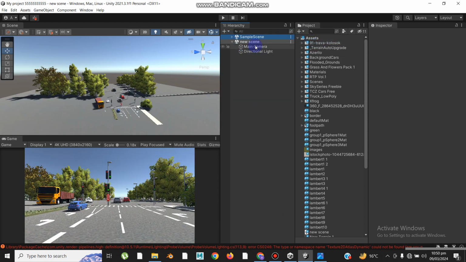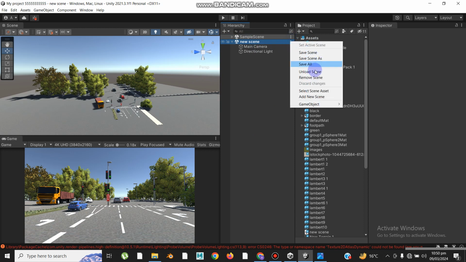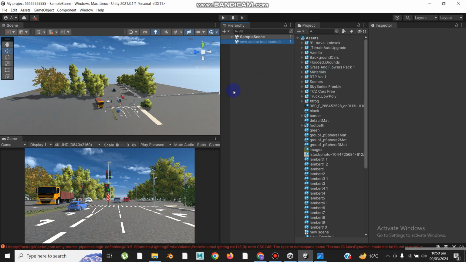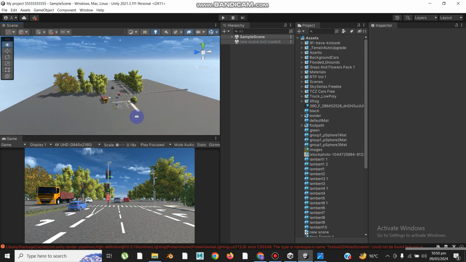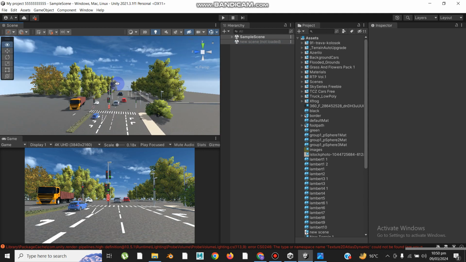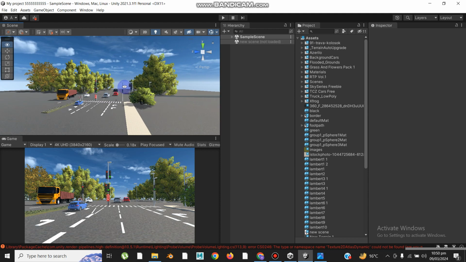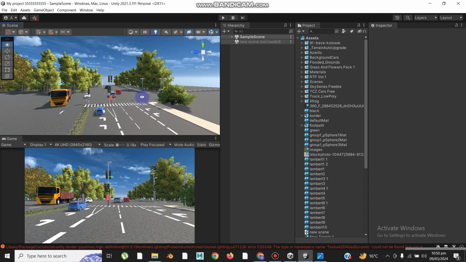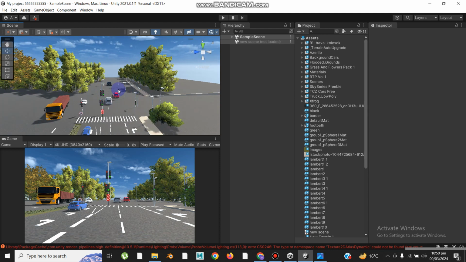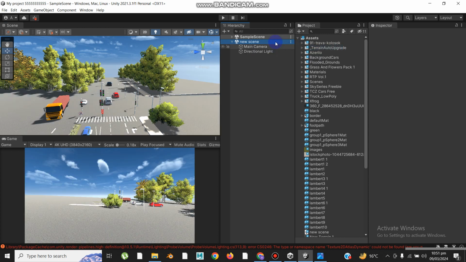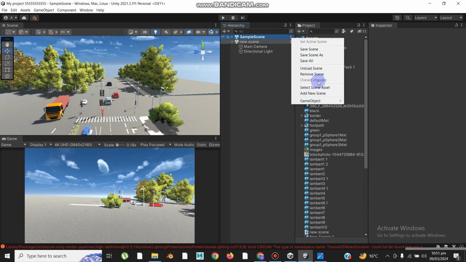If you can see this scene, first download this one. First I will show you this scene. We downloaded all these assets from the Unity Asset Store for free. I made a few of them, but the vehicles, trees, and skybox I downloaded and imported from the Unity Asset Store. Let me show you how I did it first. We will load this scene and unload this one.